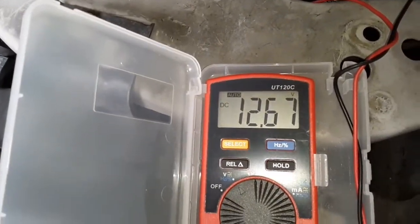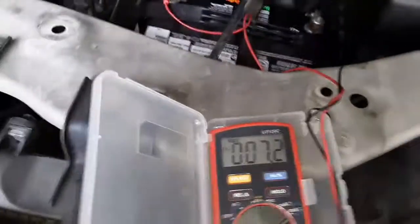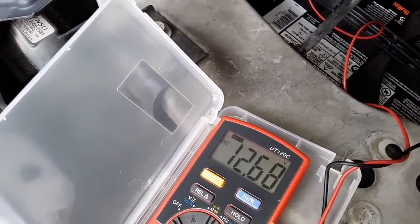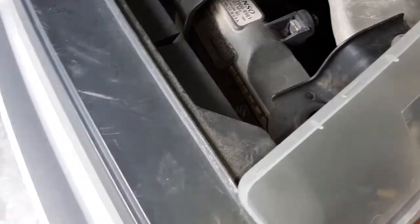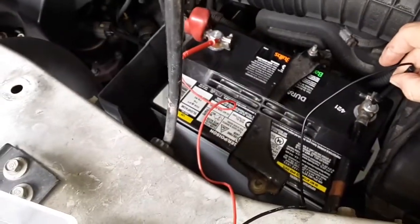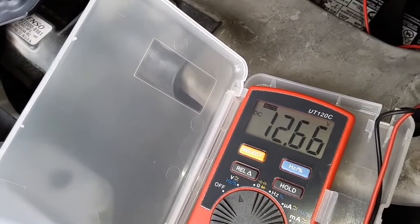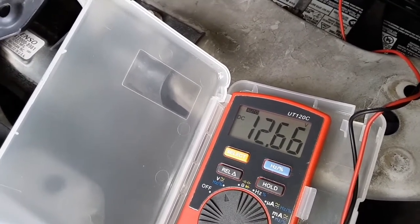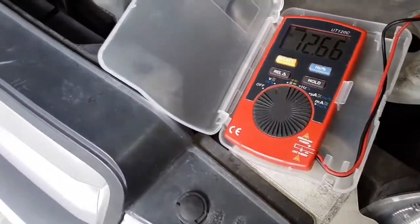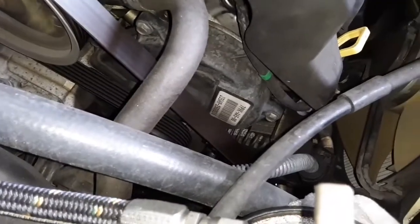Okay, so after starting, oh, my alternator's not working. That's not good. Alternator's not charging. Dang it. That's bad news. We need an alternator. 12.66. Yep, this battery is supplying the power to run the vehicle right now. So, okay. Yep, I can hear the bearings or whatever.